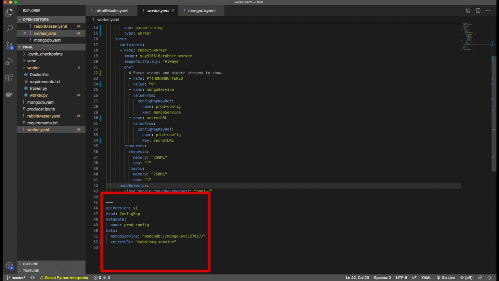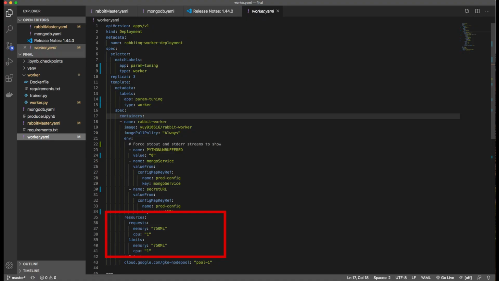Config map is a Kubernetes resource that provides key-value pair storage that can be used to configure containers before they start. In our example, our worker pod reads the secret URL value from the config map, which matches the service that we created in the RabbitMQ YAML file. Of course, we can hardcode the rabbitmq-service address inside of our code, but that would make it a lot harder for us to reuse the container image.